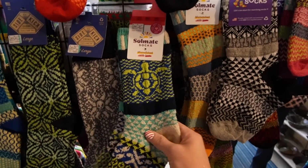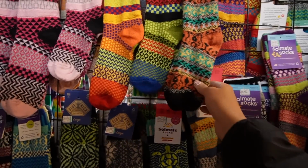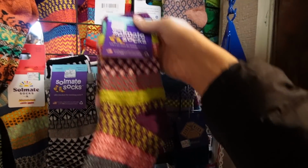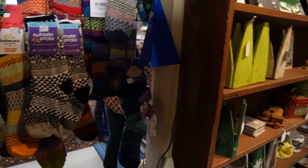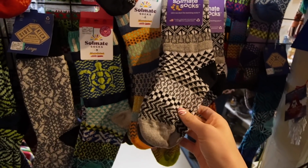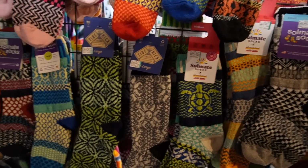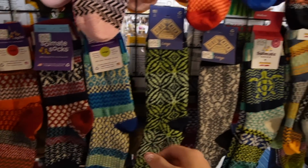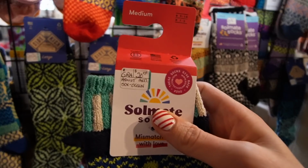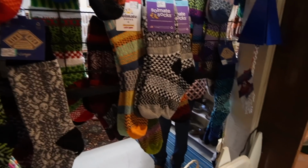Those look like comfy socks. This one, I really like those. They're really fun. Maybe Juliet would like a pair. I'll grab an Ashton one too. I can find a boy version. Those are kind of plain though. Those are large. Those might be a little big for him. Small again. Those are kind of cool. I'll grab those for Ashton. They're $20 each, but I think they'll like those. I'll maybe put those in their Christmas stockings.